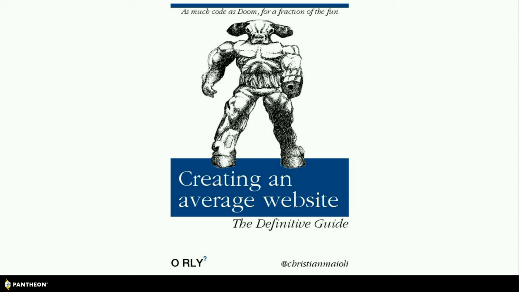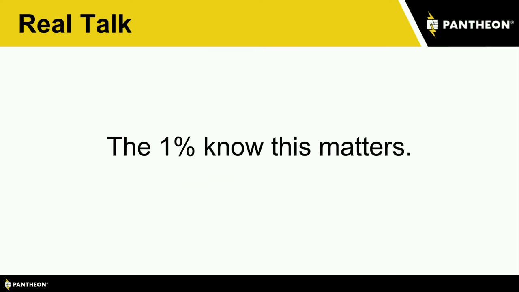And again, Ronan Kremen and his boys have a lot of good humor about this. It's important to have in such dark times. We need to make the internet great again. So real talk, the 1%, I'm using the phrase loosely, the 1% of the web knows that this matters. The 1% of the web are smart enough to declare performance bankruptcy. They've used the chapter laws to help their business.